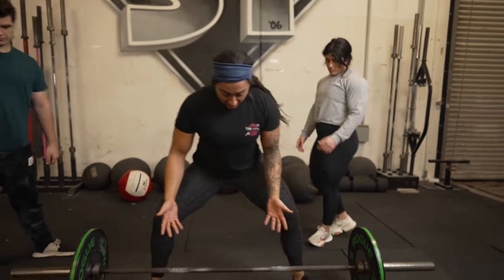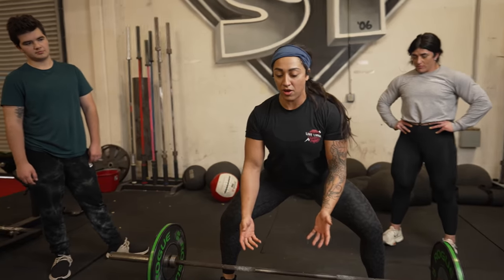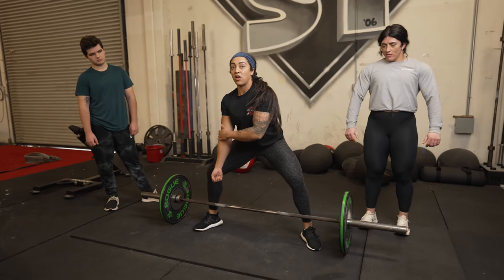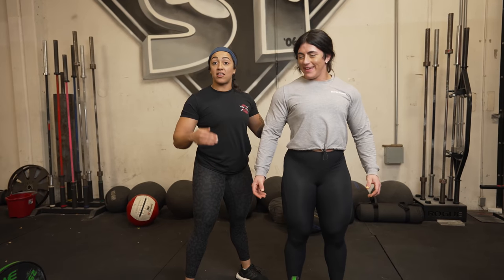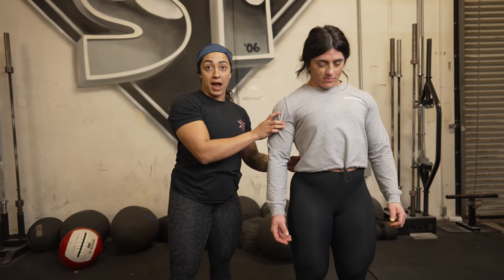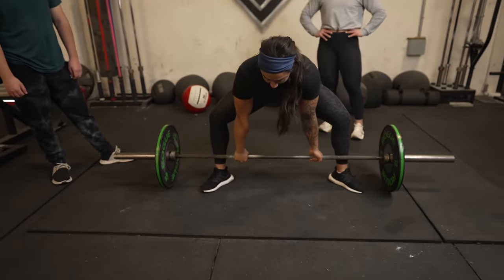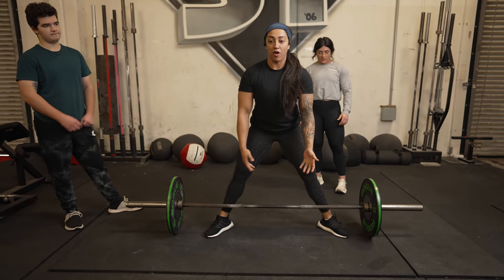So how you do that — I'll go through my setup. You're basically going to externally rotate your shoulders, and this applies to both mixed grip and hook grip. Think of turning your elbows to the wall behind you. If she were to externally rotate her shoulders and I tried to get in to tickle her armpit, I could not get in — it's locked down. Then the next step is you externally rotate the shoulders, but pack the lat down into the back pocket — lats to hips. So the full setup: find your stance, grab the bar, externally rotate the shoulders, pack the lats down. I've already pulled all the slack out of the bar and all you have to do is stand up at that point.